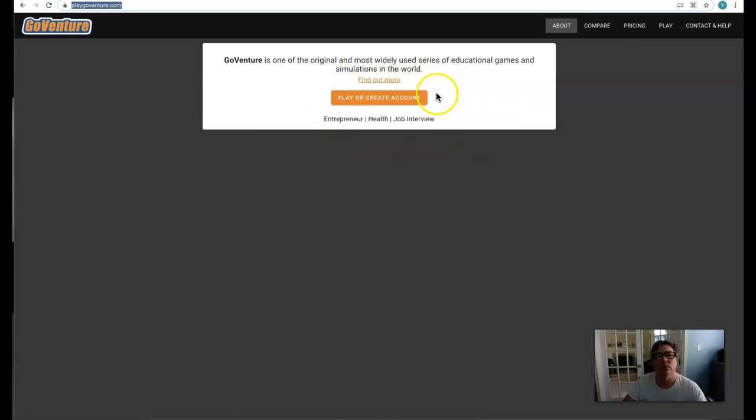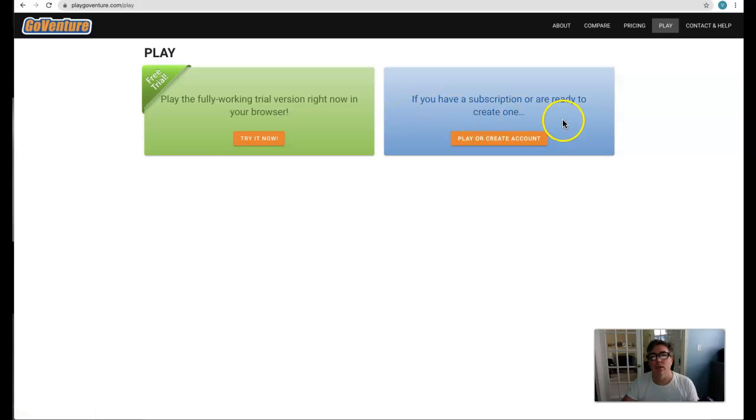You're now going to see play or create account. You're going to use the same login credentials like you did last time. Like mine is lennon@calu.edu plus my password. Yours is going to be whatever email you used, hopefully your calu.edu. So you click on it, and then you're going to get this.